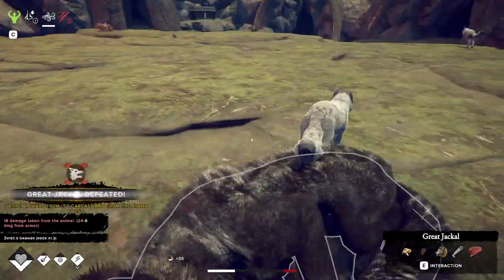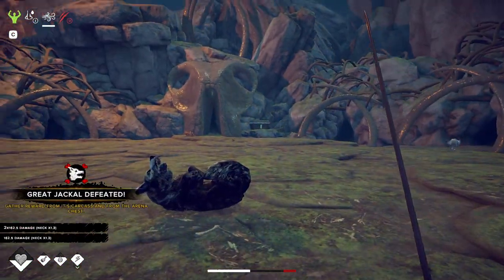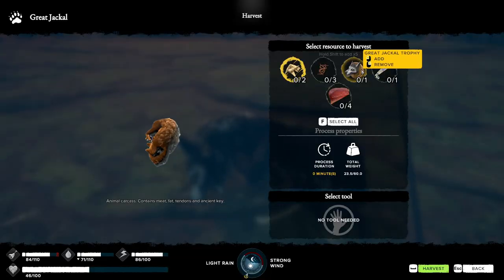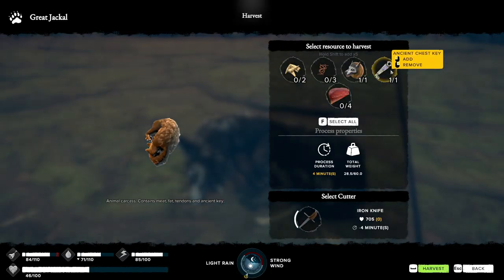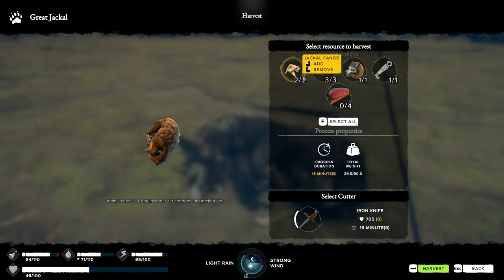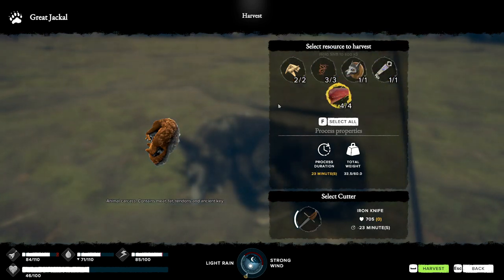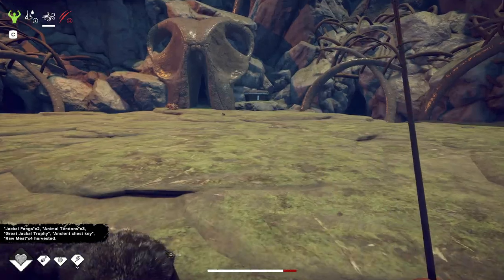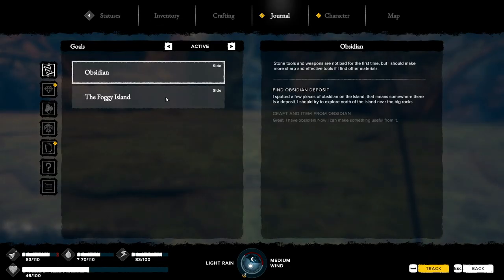Oh, Jesus, he's out here. Oh, who's the boss? Kill the great jackal. That's right. Definitely taking the head of that. Oh, ancient chess key. What? Taking all your bits. It doesn't turn. It doesn't break my knife. Why not? Yeah. Okay. Check our journal real quick.